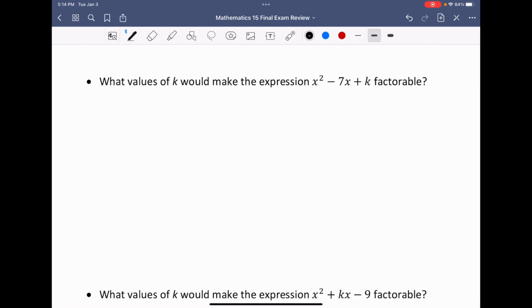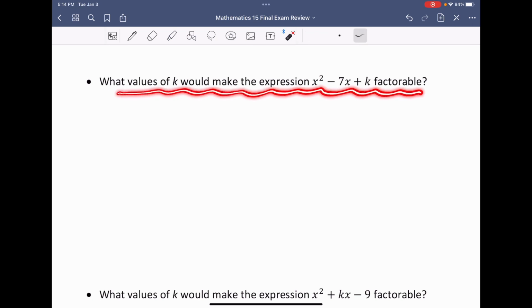All right, and then for our last two problems here, this one's pretty open-ended because there's multiple answers that would make this true. We just need to conceptually understand what's happening in this problem. So they say, what values of k would make this expression factorable? Meaning that I can split it into two factors or I can pull out a GCF, but in this case, because it's a trinomial, I want to make sure that it can split into two factors of some kind, and this will work. So k could be really a bunch of numbers, but we're going to figure out a couple of those.